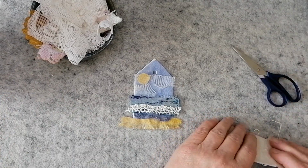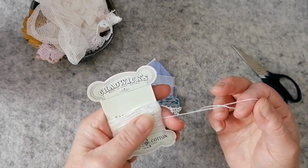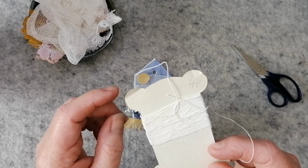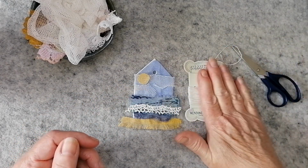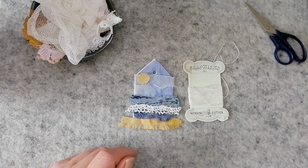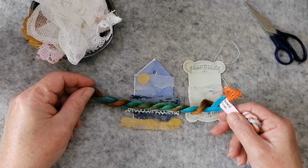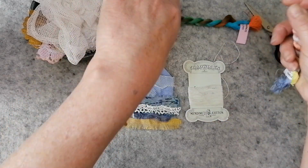So, for the clouds, I've got this old mending cotton. I don't know if it's any good, actually. It's really old. Yeah, that'll be fine. I thought I'd do that for the 4p. It's not too white, but I think it'll be fine. And then I've got my new lot of Steph Francis threads. These are two that I ordered. One is a linen, which is beautiful. I was thinking about that one. Let's have a look at the others.